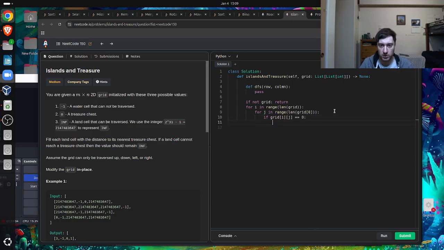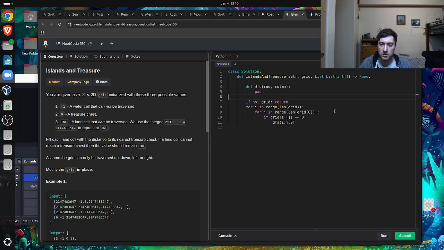Okay, so now I want to do a depth first search on this with i, j, and now zero, and I want 0 to represent the distance here.